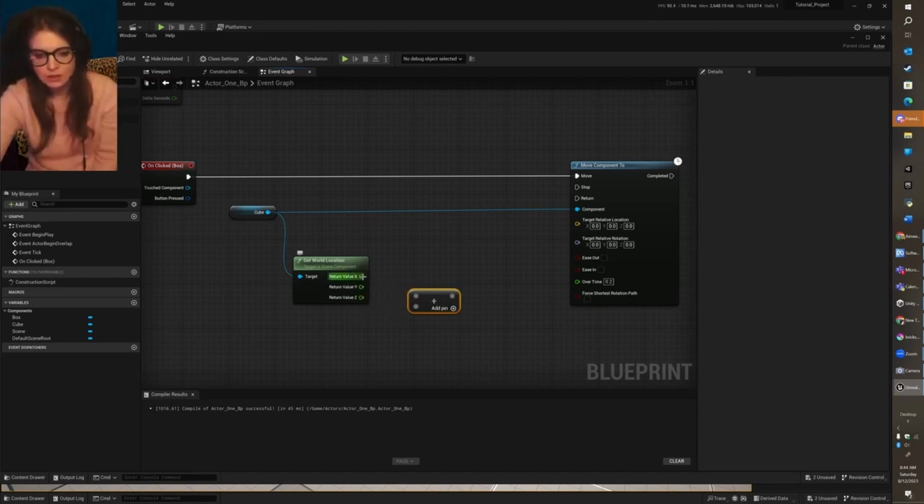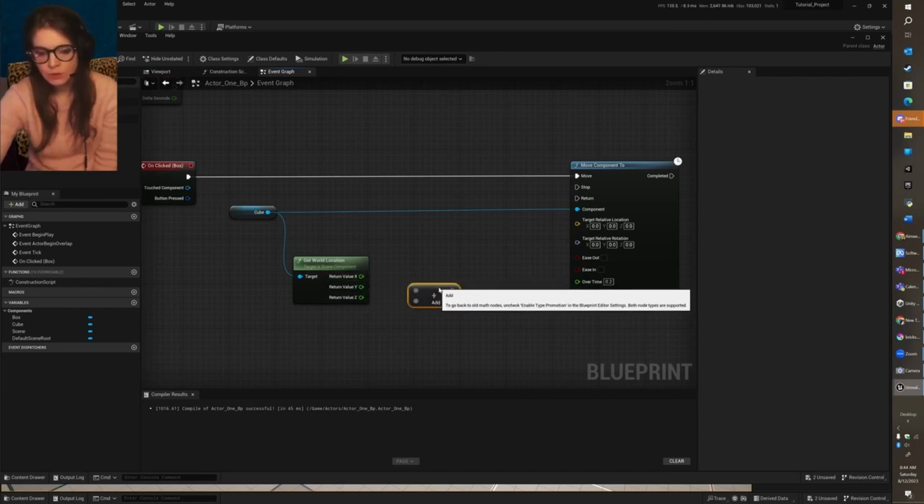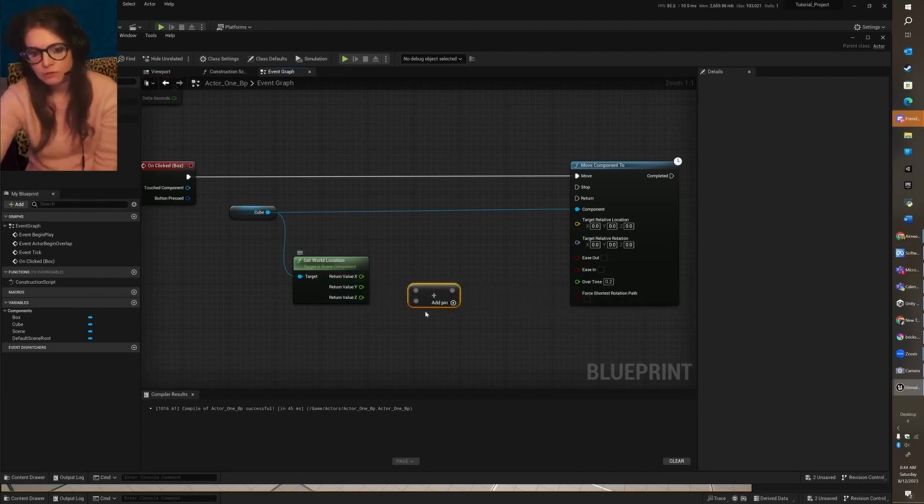It unfolds it to where you see all of the options. So it separates them. It's not just one vector, not a vector 3. It's now 3 different floats for X, Y, and Z. So that way we can just affect one of them instead of all of them.